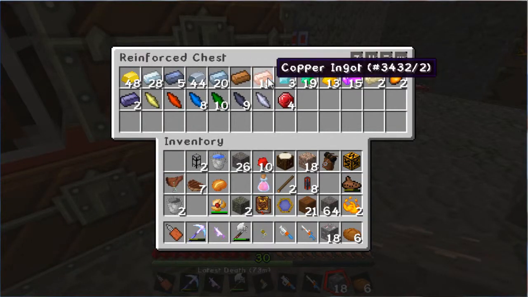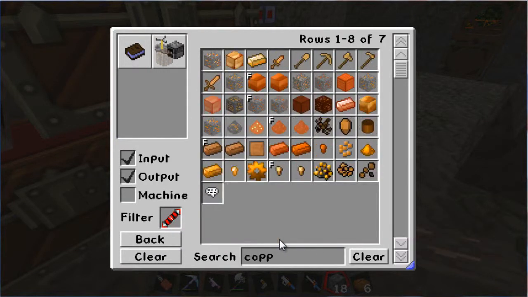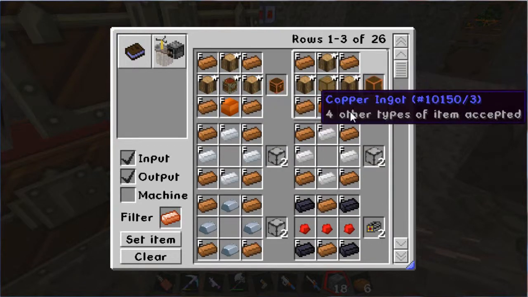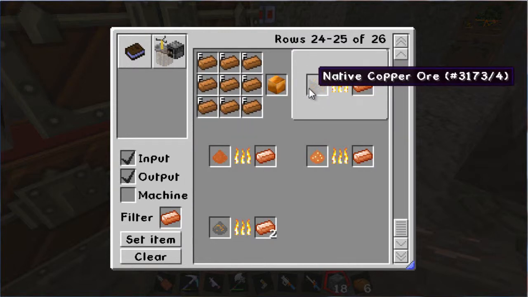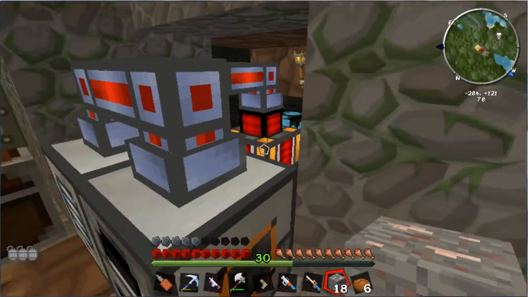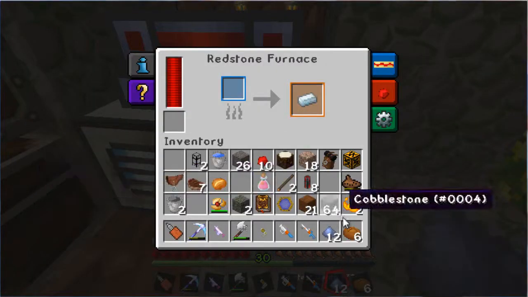Also, where does this copper come from? Copper. Get this copper. Native copper ore. Okay. I gotta find native copper ore. Got it. Huh. It could be pulverized. What do you know?